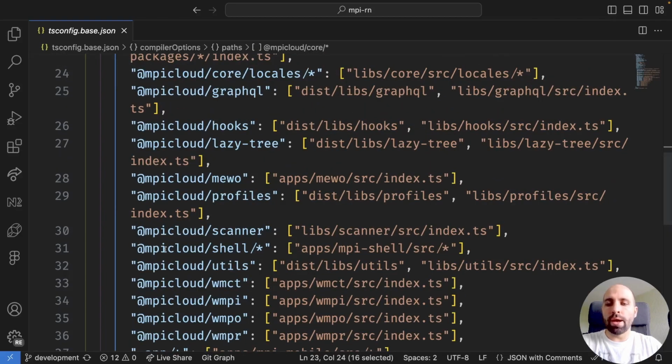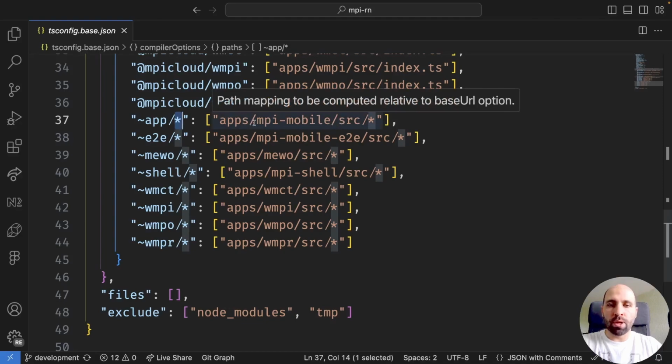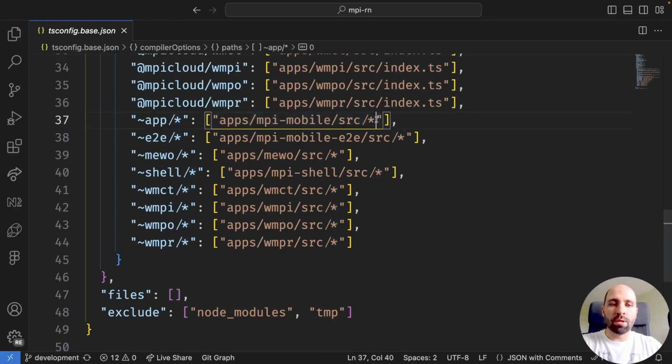They start with @MPI Cloud/shell, for instance, or scanner. These are the local imports that are used only in the project. They start with a tilde, and we have the global name matcher that matches to the apps, the name of the folder, the name of the app, src, and asterisk.